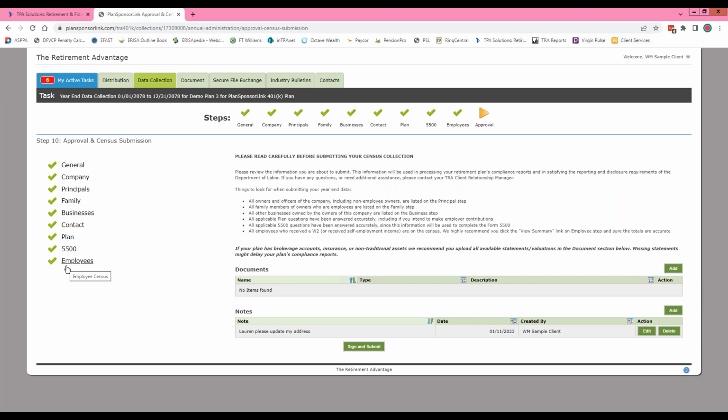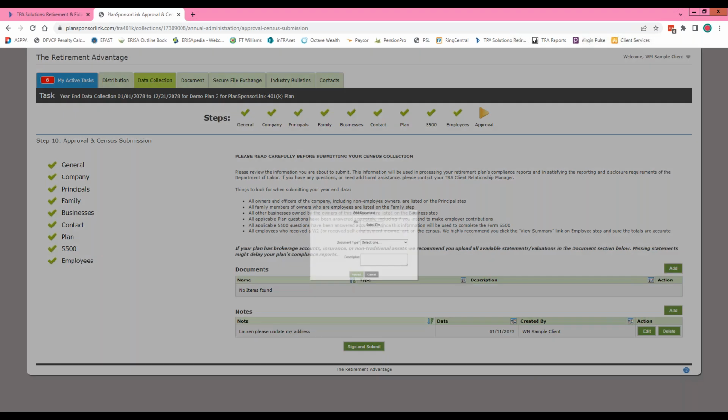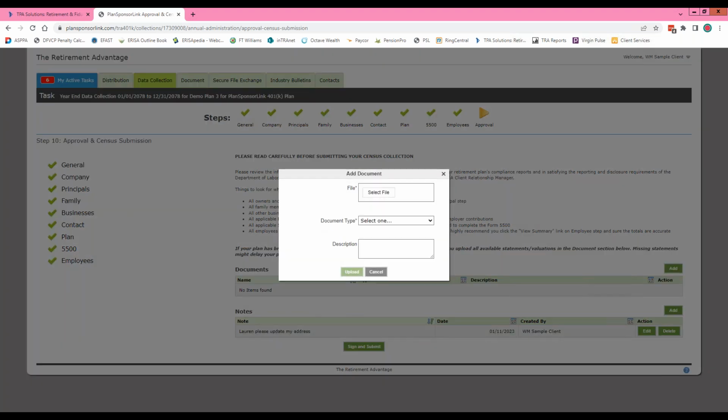On this screen, if you have any supporting documentation that you need to get to us, for example, if you have assets that are held somewhere like Morgan Stanley or Edward Jones, and you have statements that we do not have on file, you can upload those files here in the Documents tab by clicking Add and selecting your file from your computer, the document type, and entering a description. You would then hit Upload, and that document is submitted to us with your data submission.